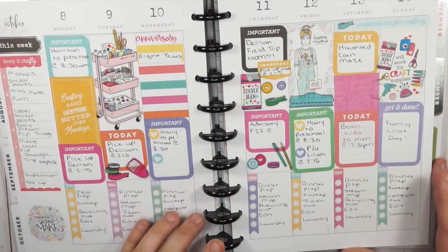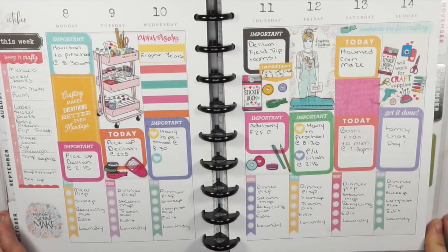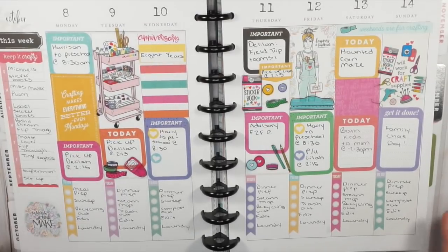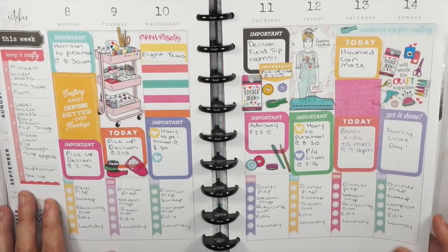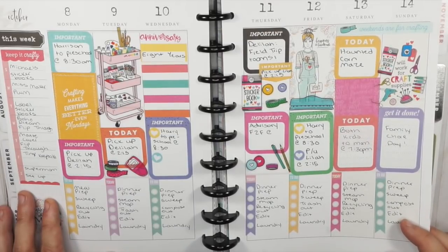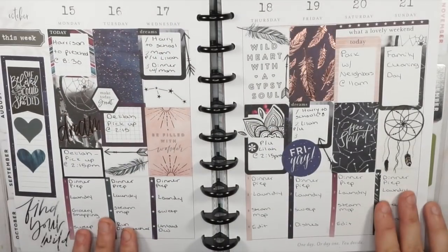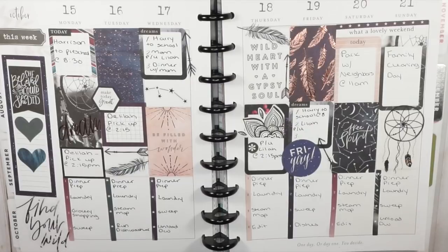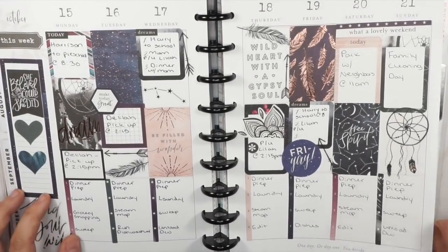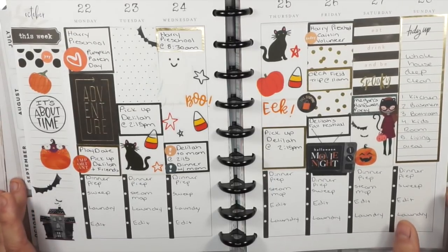This spread was so fun — I did a Miss Maker spread in October. I received my order that week and I was just so excited. All the little craft stickers in here, I die, they are so cute. This one came from the new Color Story sticker book from Michaels and I was obsessed. I felt like the colors were perfect for fall and it turned out super super pretty.